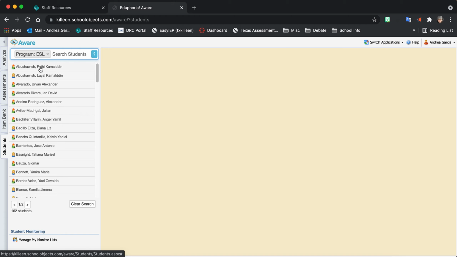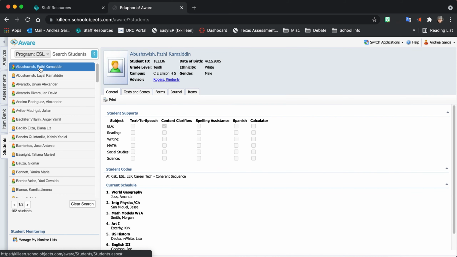So what you'll do is you're going to select the student. And to determine if they're active or monitor, you're going to go right here where it says student codes. If it says ESL or LEP, you're going to need to make an accommodation form because this means that they are active and they should be receiving accommodations within your classroom. Now, if the student is a monitor student, you will see monitoring.